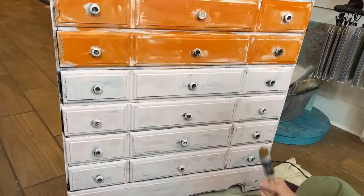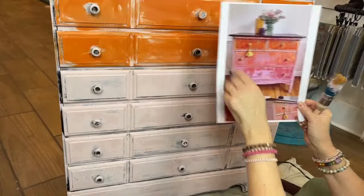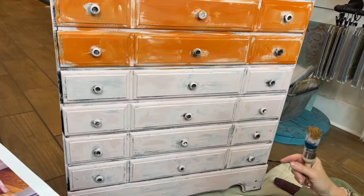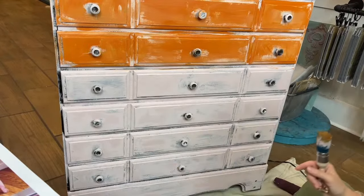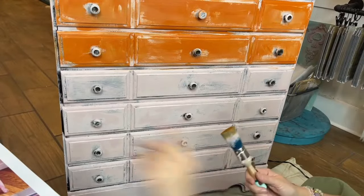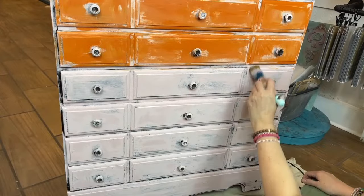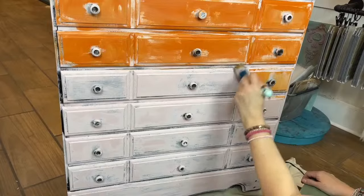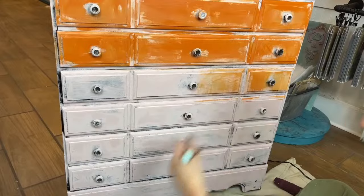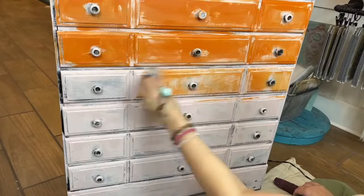Okay, so let me show you. Let's look at it right here. We've got the orange at the top, and right here is kind of orange and pink. So what I want to do is maybe do a little water right here, and then get a little paint on my brush, and I'm just gonna put this up so I can see it. And so we're just going to pull this down like this. Do you see kind of going down and then like this? And the water kind of pulls it.